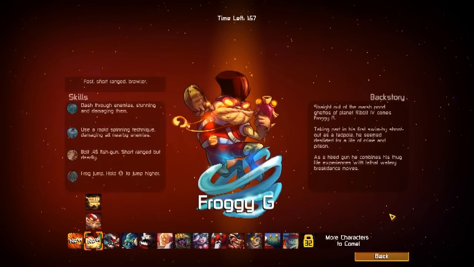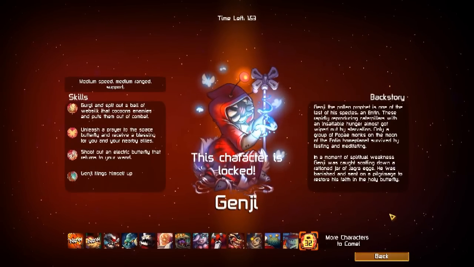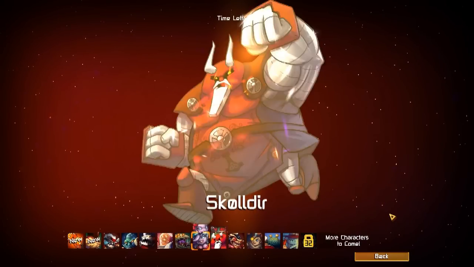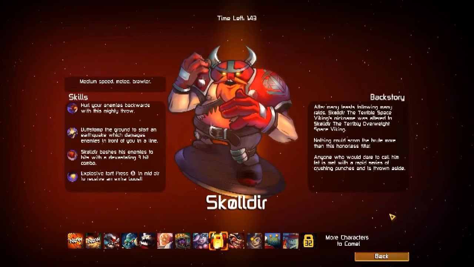Now, this time I'm going to try out the new character. Wait, can I try him out? Locked! Oh my lord, okay, I can't try him out, which was my original plan, so we are going to go with Skølldir, because I actually really like Skølldir.